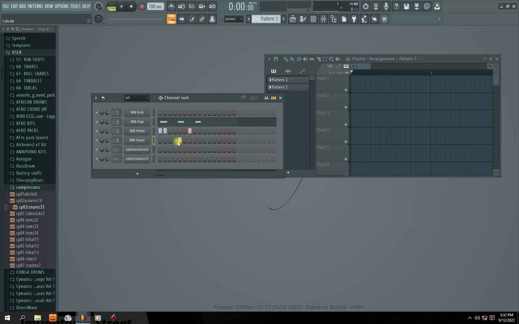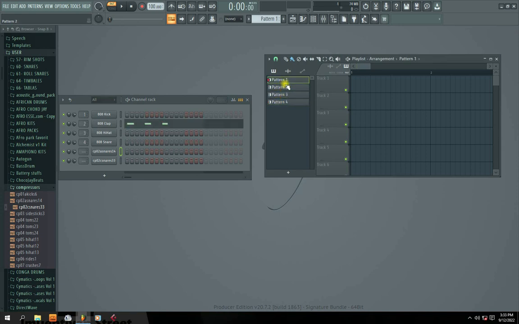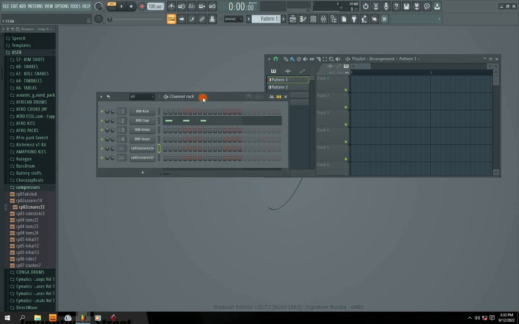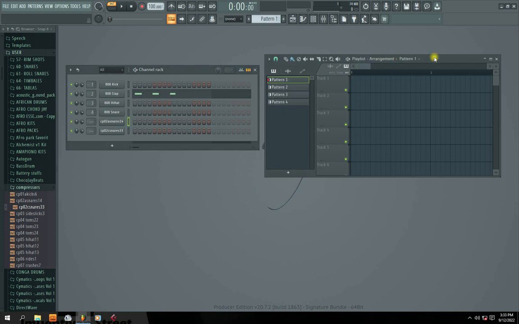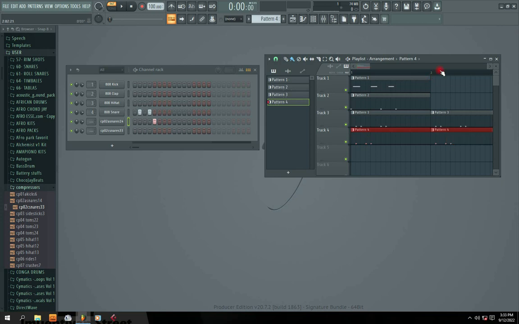So you come here, maybe these are my beats. I lay a beat here. I go to another page and lay another beat. I go to another page and lay another beat. You can see all the different pages that I have are here. If I want to compose, let's say my beat is ready and I want to arrange it into a complete song, I will come here, paste here, highlight 2, paste number 2, highlight 3, paste number 3, highlight 4, paste number 4.